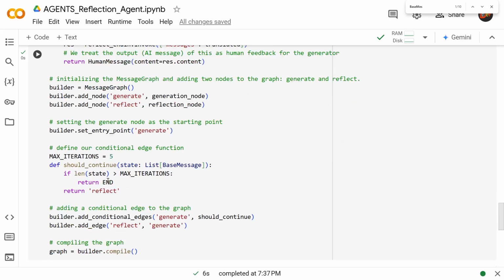So this is the one we count to find out how many iterations we have. And we're going to be comparing with this max iteration, which is set to 5. So if it reaches that 5, it's going to return end. Go to the end node, thus breaking the loop. Otherwise, it will keep returning the reflect message, basically the result of this node, thus keeping the loop going.